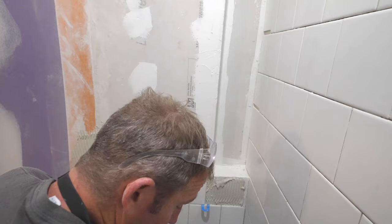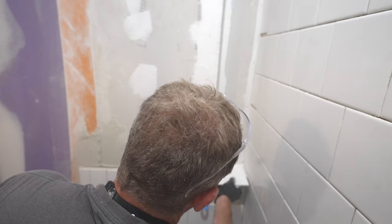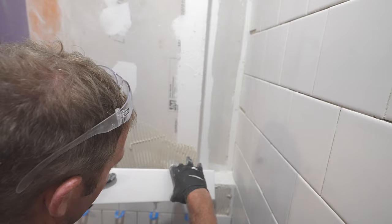Okay, so for the bottom sill, a regular 6x6 is gonna require a joint in between here. So what I always like to do is buy a couple pieces of something larger in this same style. So this is just a 4x12 piece, so I can get a solid surface on my sill.